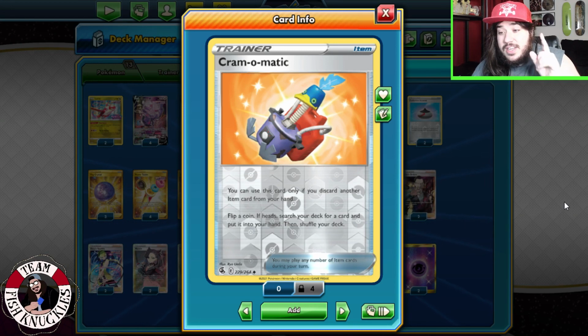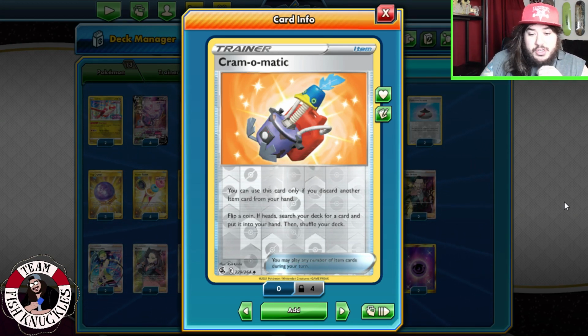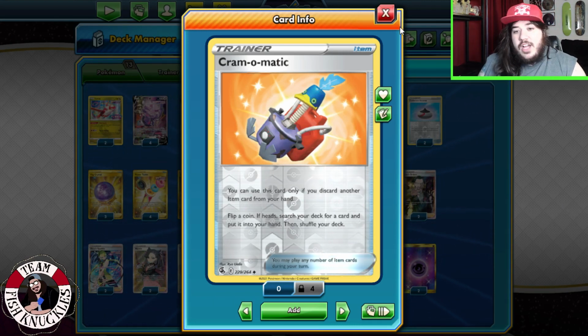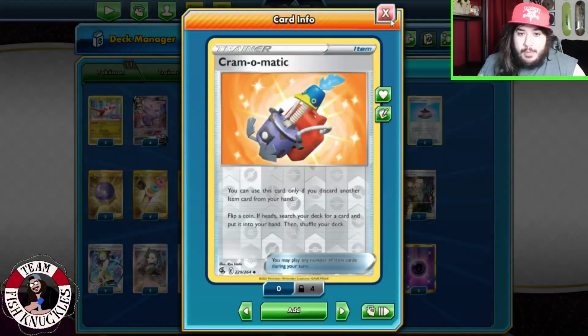Now, what is important is that it's an item, not a trainer card. Flip a coin; if heads, search your deck for a card and put it into your hand, then shuffle your deck. It can be any card, so this is really good. The early list that I saw played like 4 Battle VIP Pass and 4 Cram-o-matic.